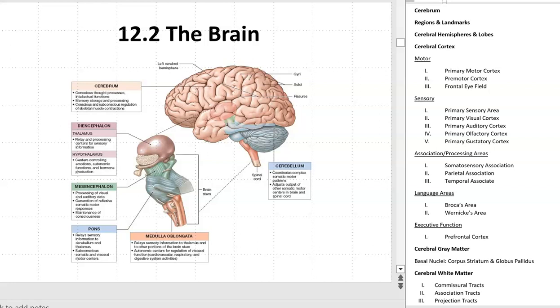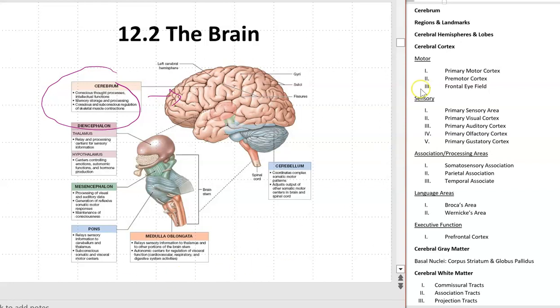Hi, this is our first lecture where we're going to start delving into the functions of the brain. Now, understand that I'm giving you an overview of these functions, and that there are entire courses that cover them in much more detail. So keep that in mind as we go through this. Now, when we look at the brain, we've already talked a little bit about its structure. We have the main part, which is the cerebrum, which is the bulk of the brain. The cerebrum makes up about 85% of the entire brain, and that's what we're going to be focusing on today.